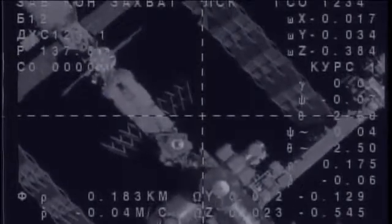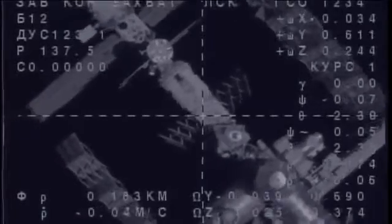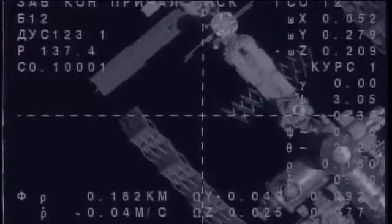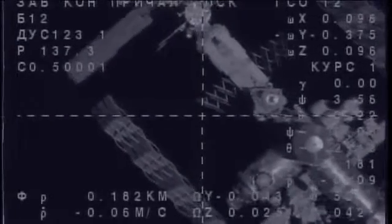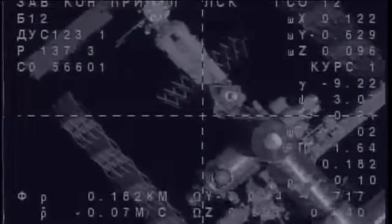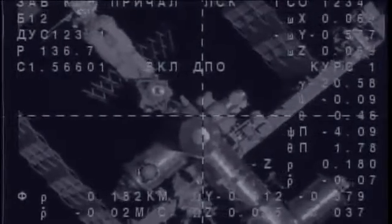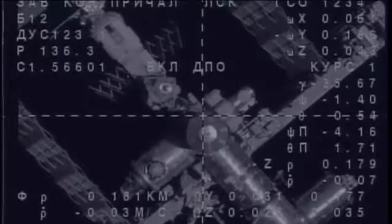As the core's automated rendezvous system positions the Soyuz for its precise alignment of the Rosviet module on the Earth-facing port of the Zarya module, in the lower portion of your screen, you can see various elements of the U.S. segment of the International Space Station just right at the crosshairs. You can see the Quest airlock just on the upper right quadrant.